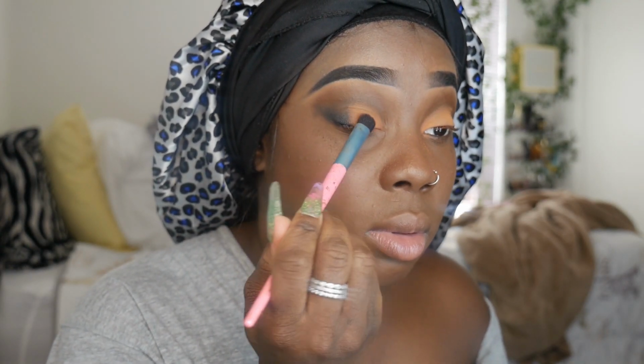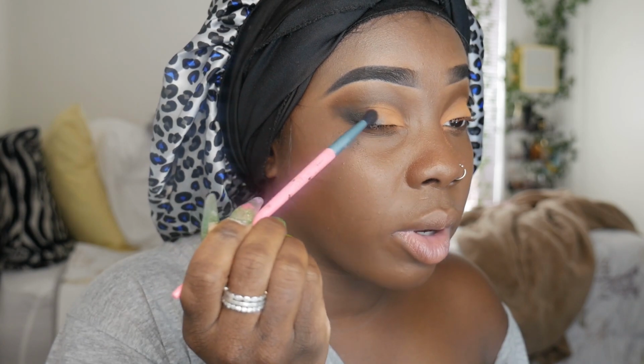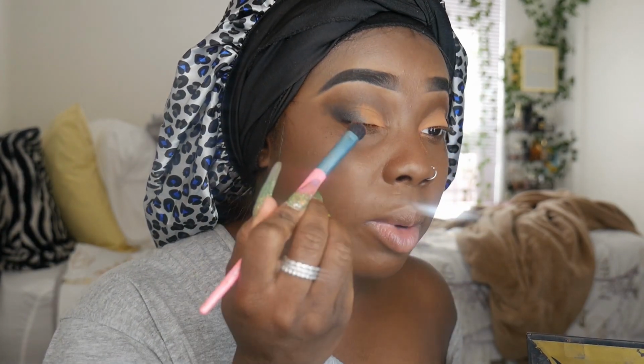I feel like I'm gonna do something different, and then look, I end up doing something like this. I always do a neutral eye. I just feel like this is my go-to though. I just like this eye look because regardless of whatever you're wearing, if you have a very nice neutral brown nudish look, this can pretty much go with everything. Girl, for a second I was gonna be like, am I even recording? I'm glad I am though.